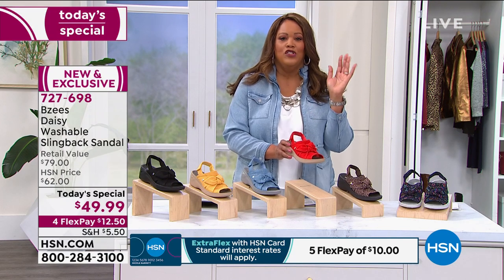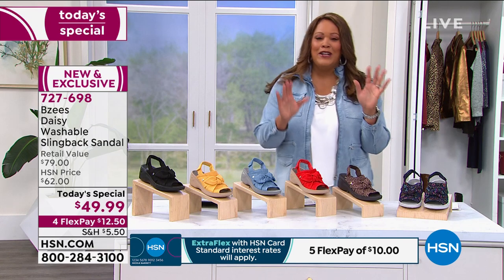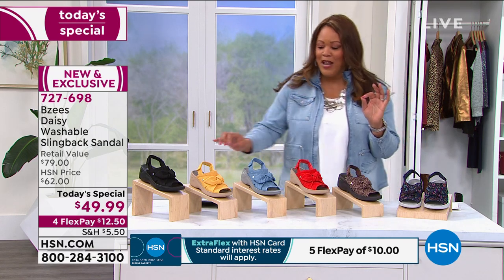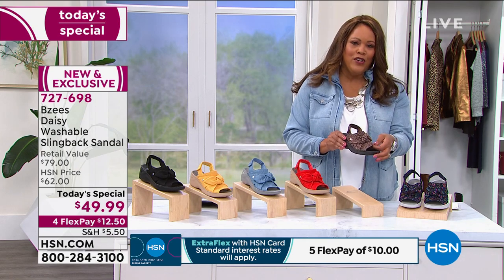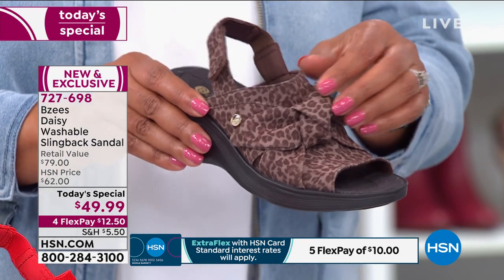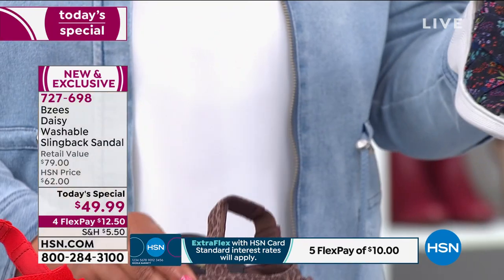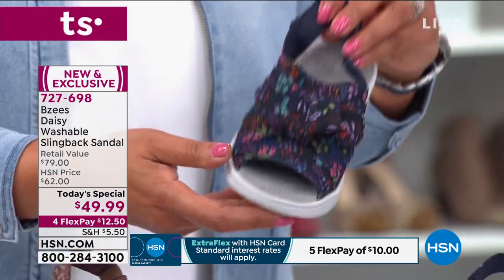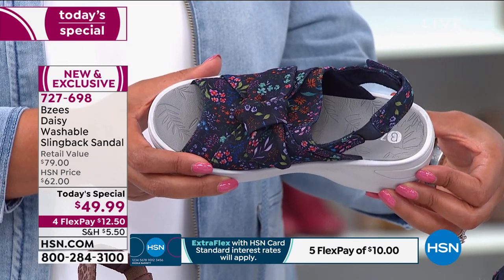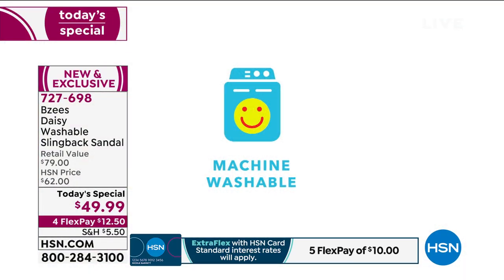I told my mom, if you have power, watch the show — I have shoes that will make you smile. She'll text me after and tell me which color; I think she'll go for the yellow. If you're an animal print girl, you'll love the cocoa — another neutral. The navy floral is also a neutral to me. Look at how this denim jacket goes back with everything. Machine washable, April — I'm floored every time.